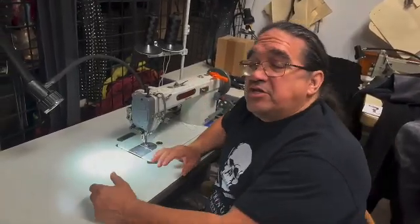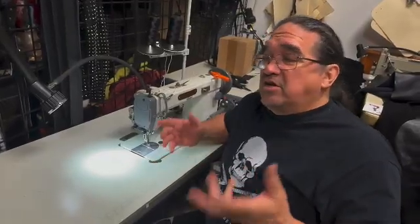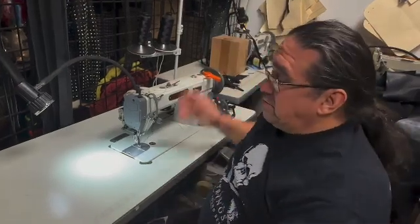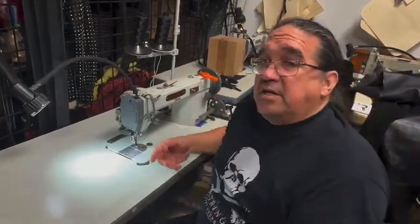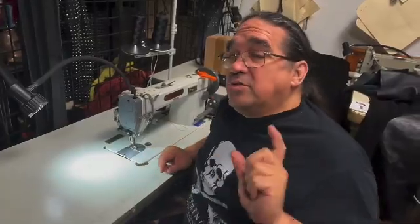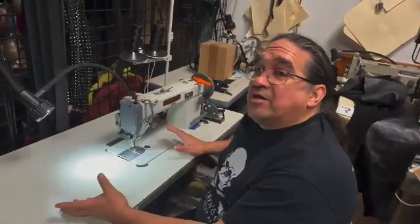You get a thread tension problem, what's the first thing we do? We have a thread tension problem, it starts skipping stitches, anything like that. Take the thread out of the machine, rethread it, change the needle. I didn't say throw away the needle, just put in a fresh needle to eliminate all doubt. Rethread the system, start over from scratch. 9 times out of 10, that fixes the problem. You don't have to start taking things apart. Just rethread the machine.